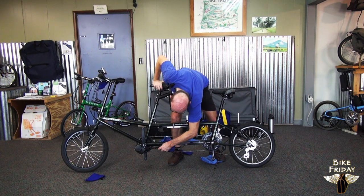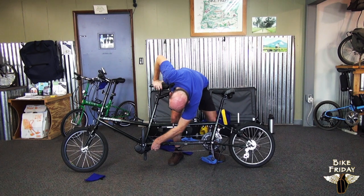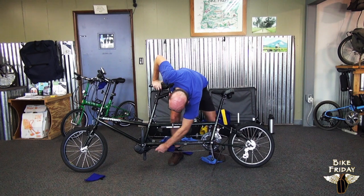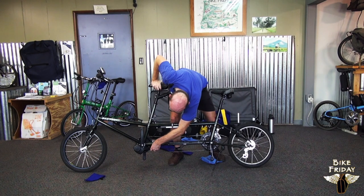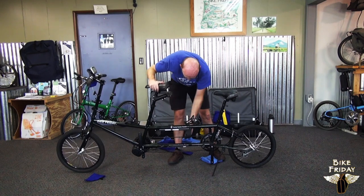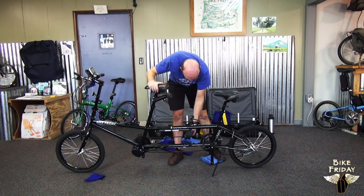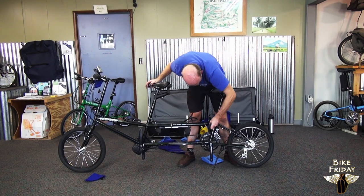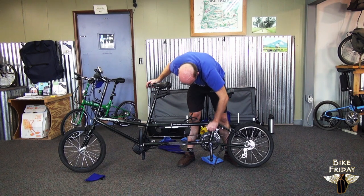I'm going back and forth between these three bolts. Instead of trying to tighten one down all at once, it's better to tighten each one a little bit at a time until they're all tight. At this point, if the chain needs to go tighter, you can go back to the top and loosen this again, and it will allow it to pull apart further while the bottom is still stabilized in its previous position.